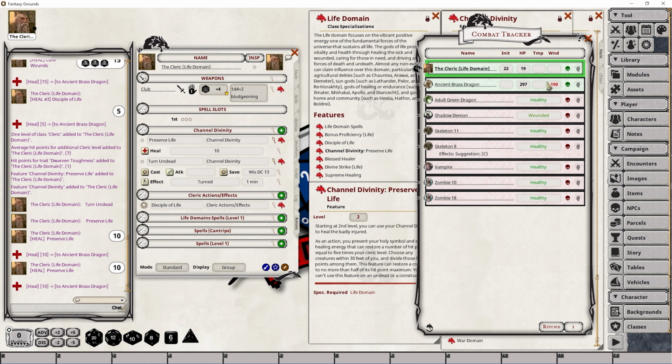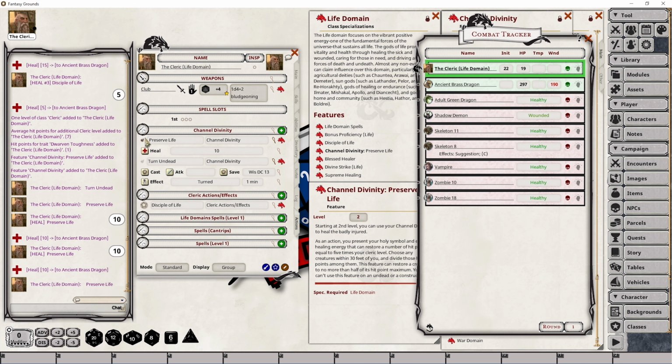You would not be able to apply anything that pushed them past 148 wound points, meaning you couldn't push them down to 147, for example. But because I was able to successfully use this with respect to our Ancient Brass Dragon here, I now have to tick that off, and we can't do anything else with this particular feature until our character now completes a short or a long rest.